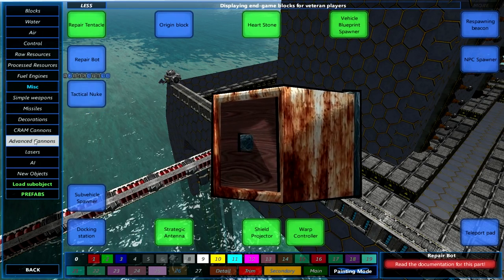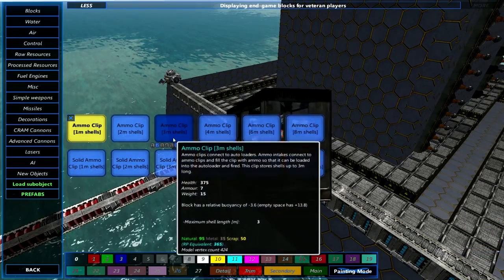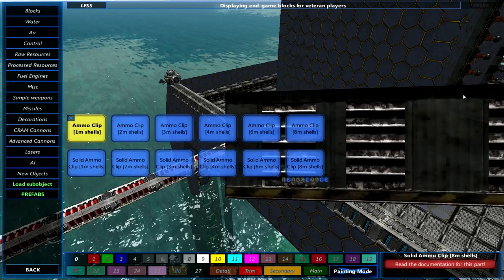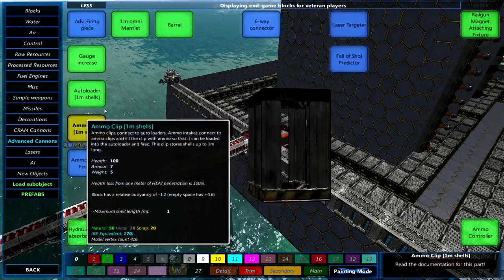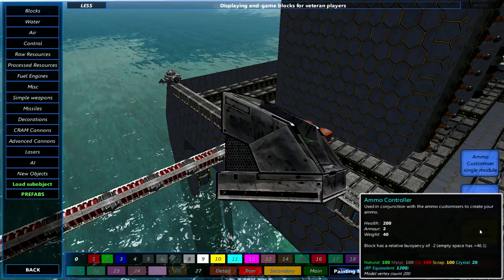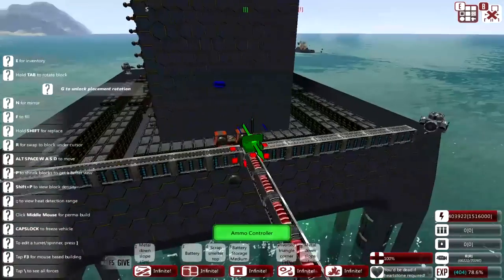In addition to this, there are some changes to advanced cannons in the form of, let's have a quick look-see, different sizes of ammo clip. As you can see now, there is a much larger spectrum than there used to be, and there is also a change to, if I can actually find the thing, the ammo controller itself, along with the ammo customizers.